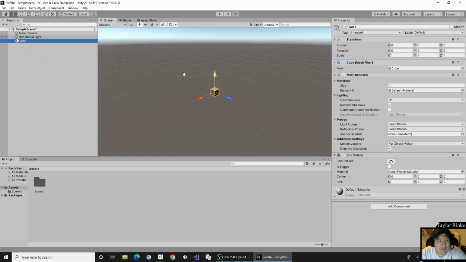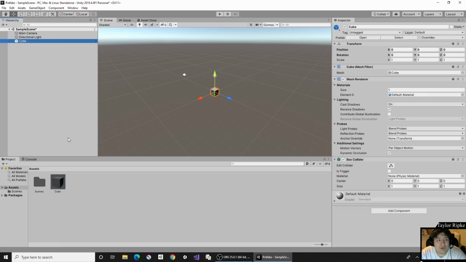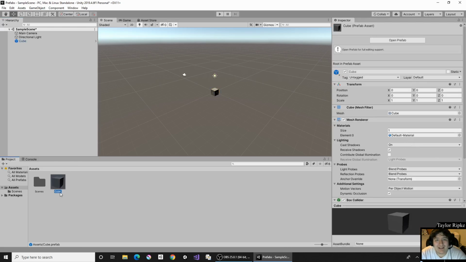To make it a prefab, go ahead and select it in the hierarchy, click, hold, and drag with the left mouse button anywhere into the assets or any of the subfolders in the assets window down below. If you successfully created the prefab, you'll see that the text here turns blue, and that's going to tell you that this object is a prefab. You'll also be able to see a preview of it down here. And if you select on it, you'll be able to see that the name of it is actually .prefab.